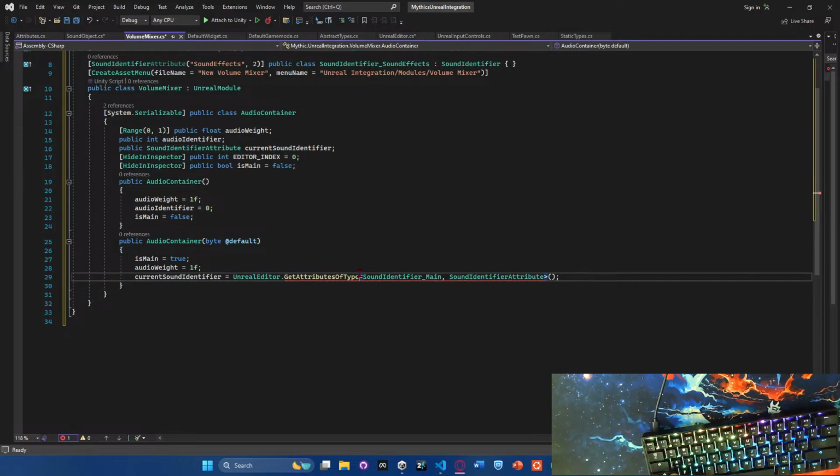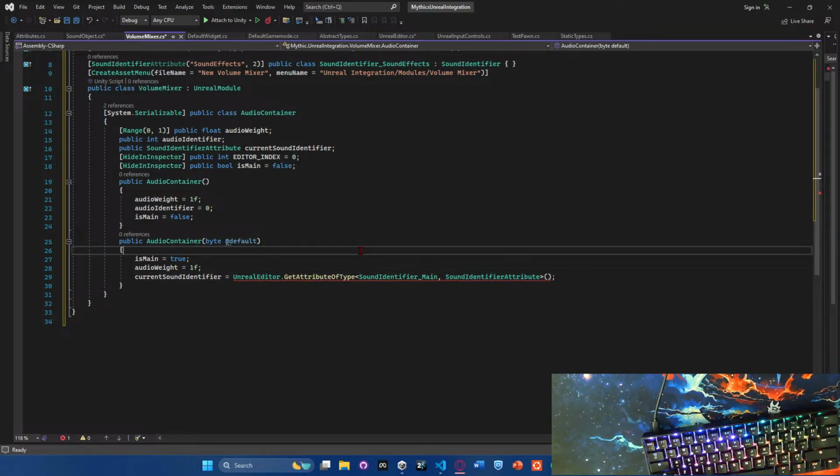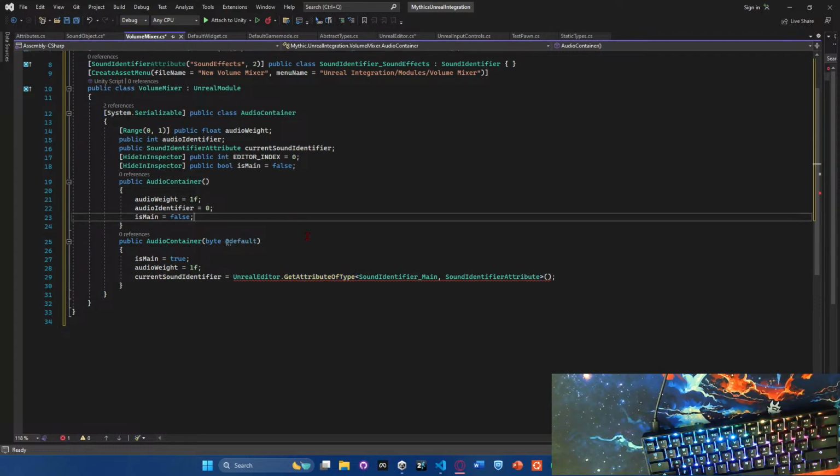Oh, get attribute, not plural. Unreal Editor dot get attribute of type sound identifier dot main and a sound identifier attribute.